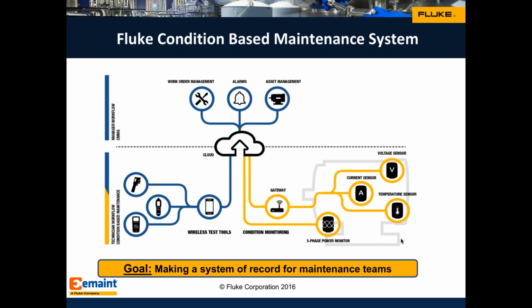If you look on the left side, it's about easy data entry from the tool for the PM round. Using the wireless capability tool, using the right tool and the right technology, is a critical aspect to gathering the data and providing it to the cloud. And that's what we're doing right now. Think of it for a second: if you have any of your wireless tools at hand, like a thermal imager, and it goes directly into the cloud, into a CMMS platform, that really speaks volumes and is powerful in order to make decisions from preventive maintenance, work order types, alarms, work management, and condition monitoring as well.